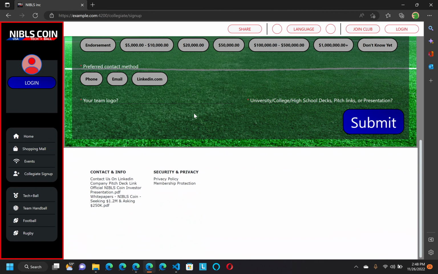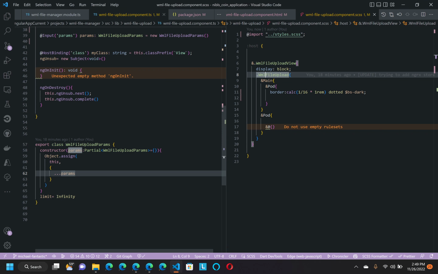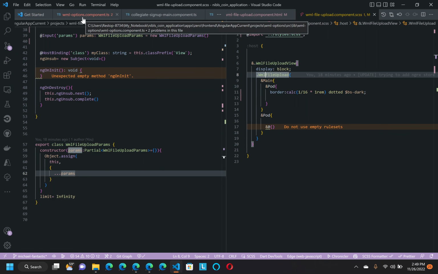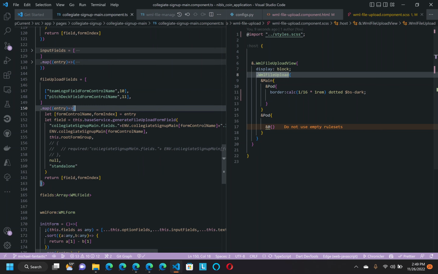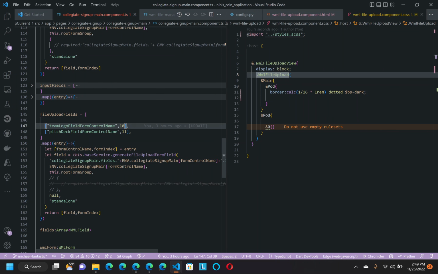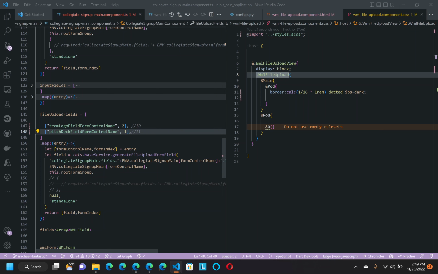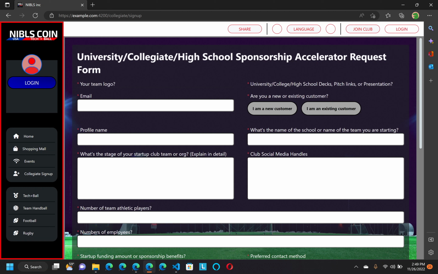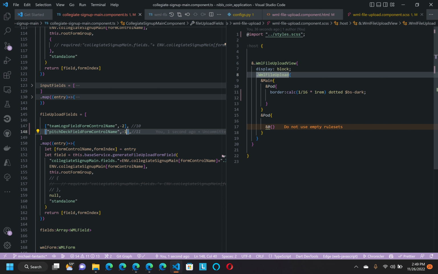Since I really am not too interested in scrolling down to the bottom of the screen all the time, I think what I'm going to do is, in my collegiate sign up, I'm going to name these. I think I start at 0, so -2, -1 for the time being, and then really just have a note that this is 10, this is 11. So hopefully this sorting logic doesn't go by absolute. Hopefully, all right, nice. So there it is. It's at the top now, so I could go ahead and work on it.